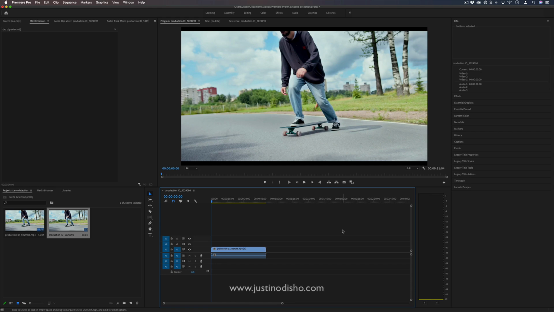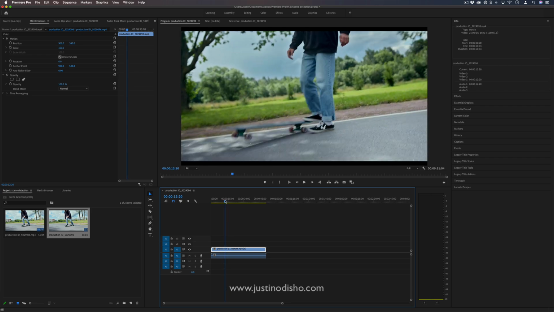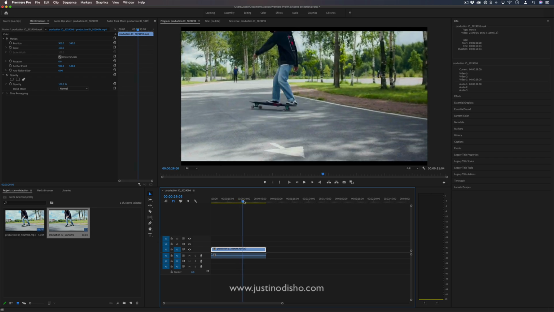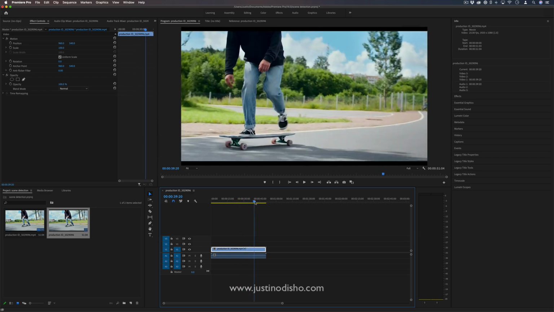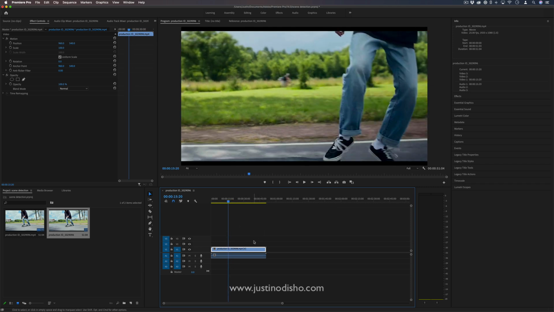Sometimes when you're working in Premiere Pro, you have a long clip which has multiple different scenes in it. For example, this clip has 3 different takes of a skateboard trick all in one. Sometimes that's just the clip you have. You have a bunch of footage in one kind of exported thing.